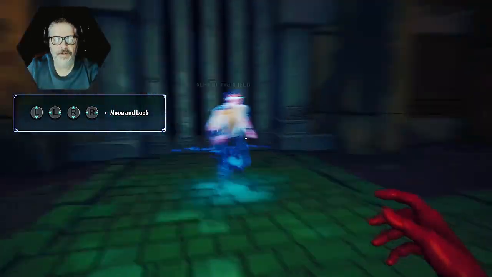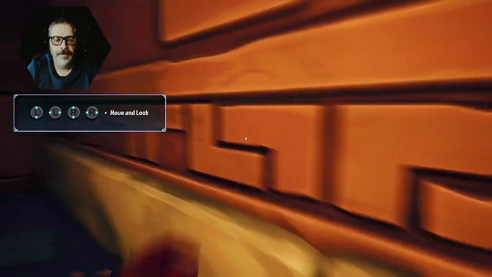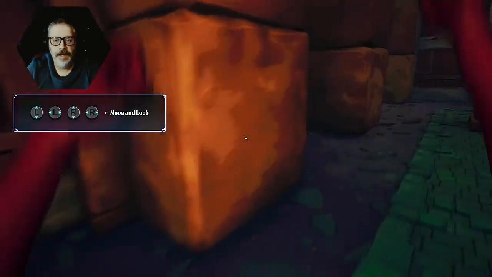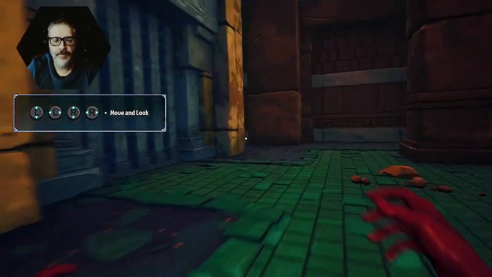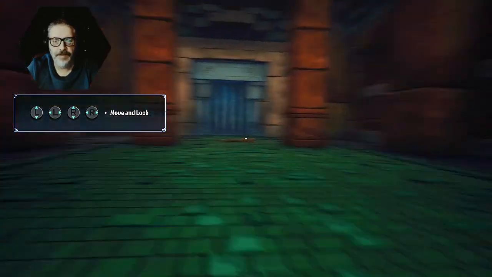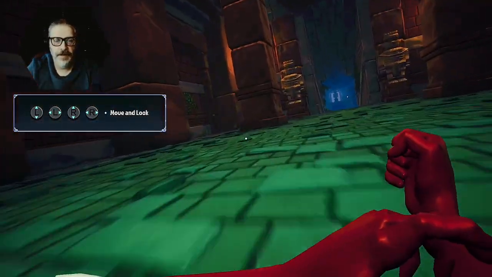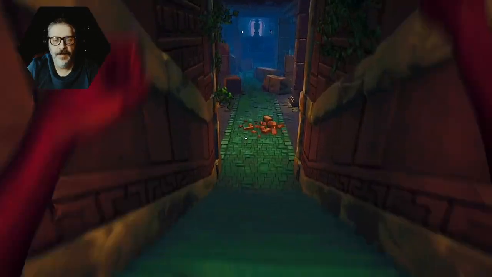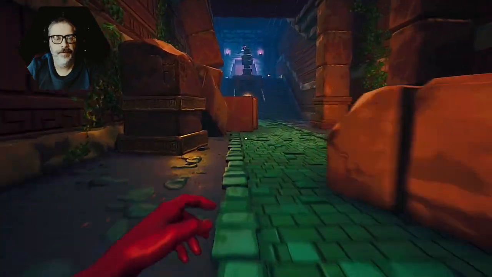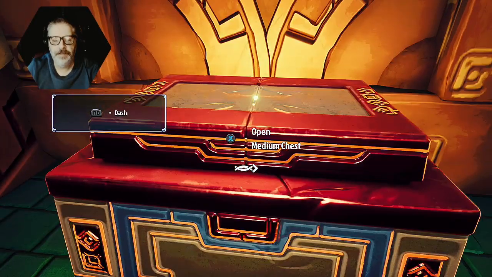Move and look. Okay. So the phantoms are previous players. Right. So we've got A jumps around, X does nothing, Y does nothing, B. Oh, B is like a slidey fist thing. Okay. Right button is dash. Open medium chest.